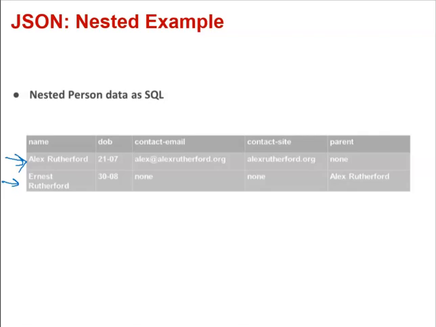So now you can get a feeling of why JSON has much more freedom than a relational database, where in a single document, if you have more details about a person's contact or their children, you can add that, whereas in SQL you won't be able to do that in a direct way. There are other possible ways where you can have multiple tables, but not in a direct way as compared to JSON.